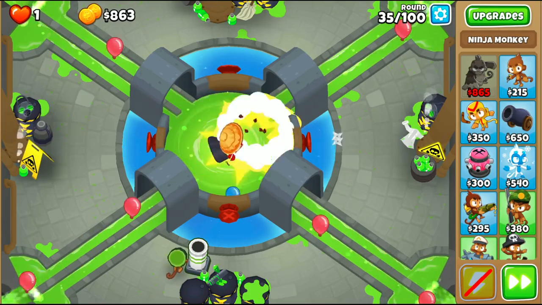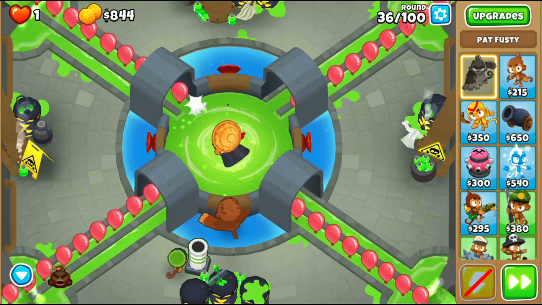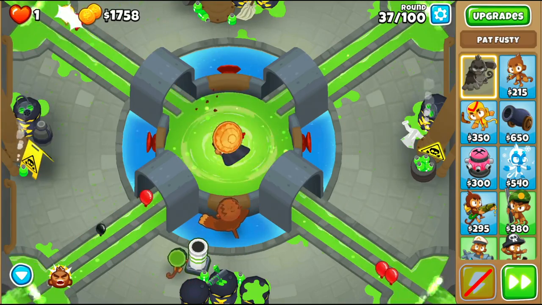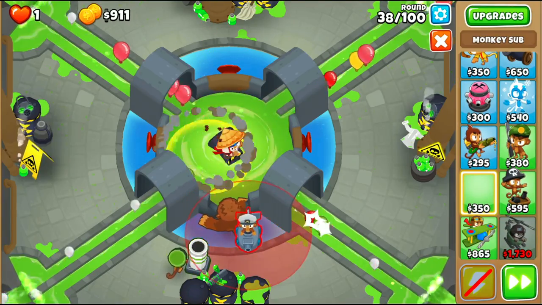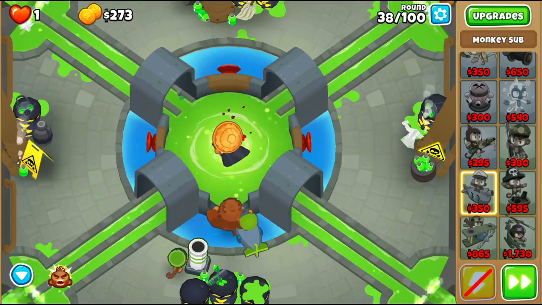Next up, we're going to place down Pat in the bottom puddle as far up as possible, and this is where I found out that he can hit through the wall, which is pretty neat, but after this we're going to remove the obstacle since we are going to place down subs here that need to be able to shoot through the opening. So now we're going to place down a submarine and get it to a 2-0-3.